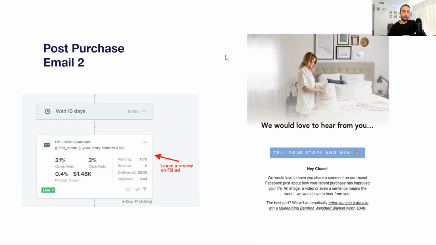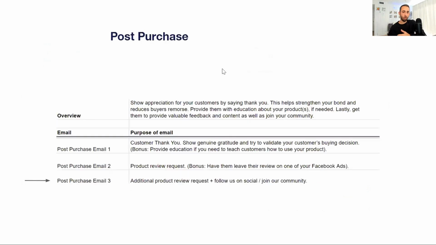And then email 3, we're going to do for this particular brand, in this particular use case, another review request and ask people to join and follow us on social. And there's a reason that we're doing this. The reason is going to be a few things. 1 is for this particular client, we noticed that a lot of people were consulting third-party review sites just due to the nature of how expensive these products were. These ranged anywhere from like $100 to like $500. So people wanted to do some research before they made an impulse purchase.